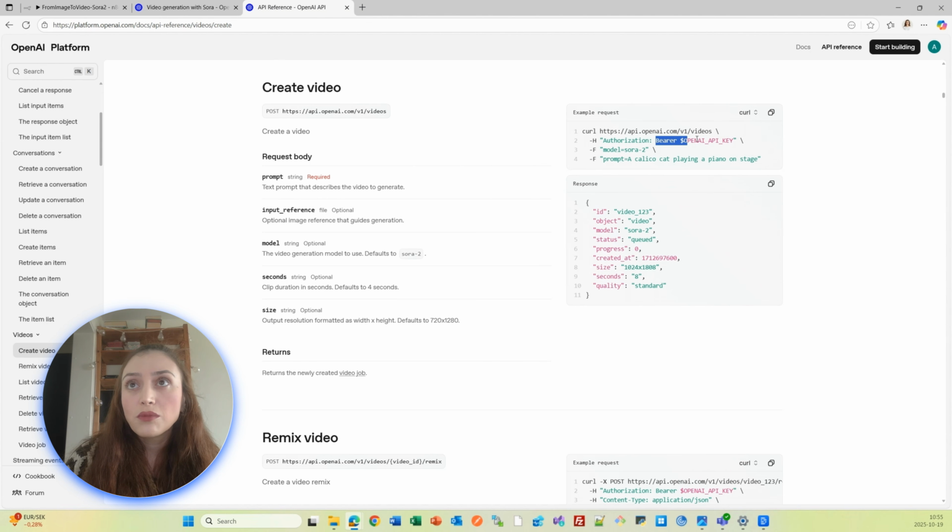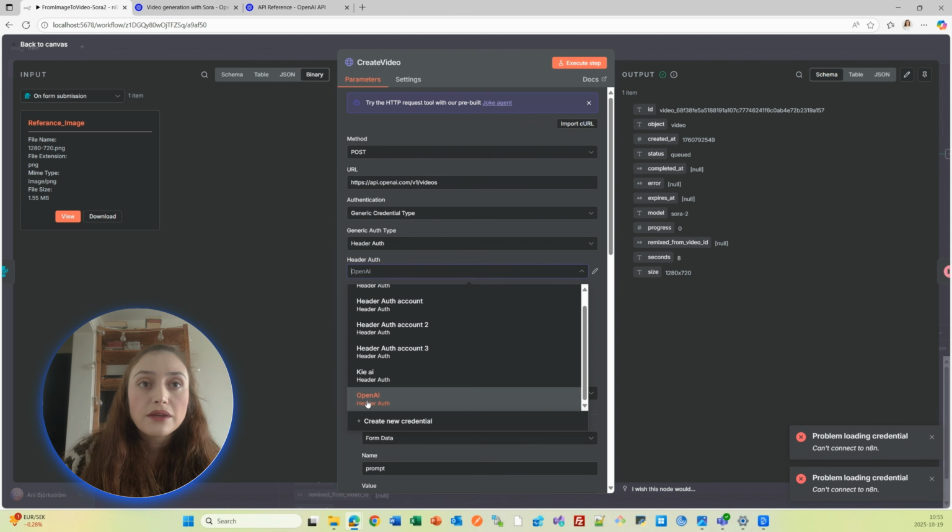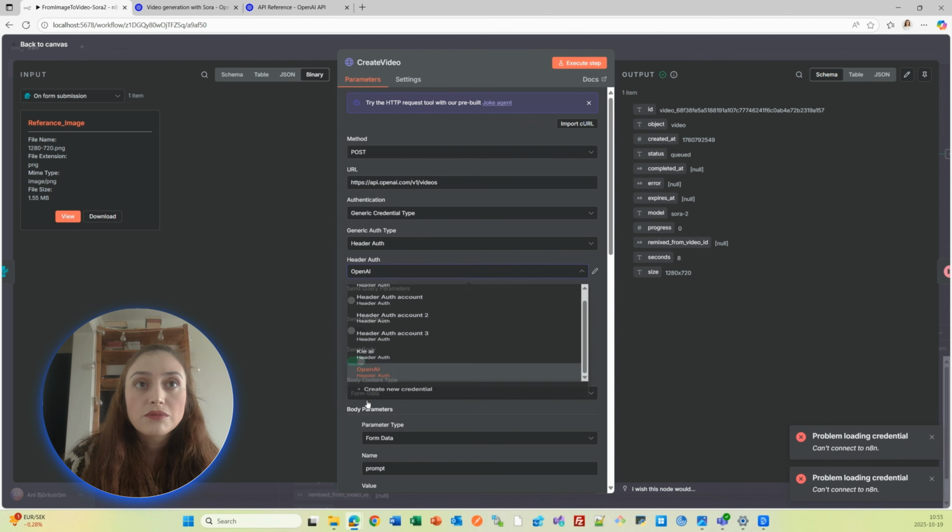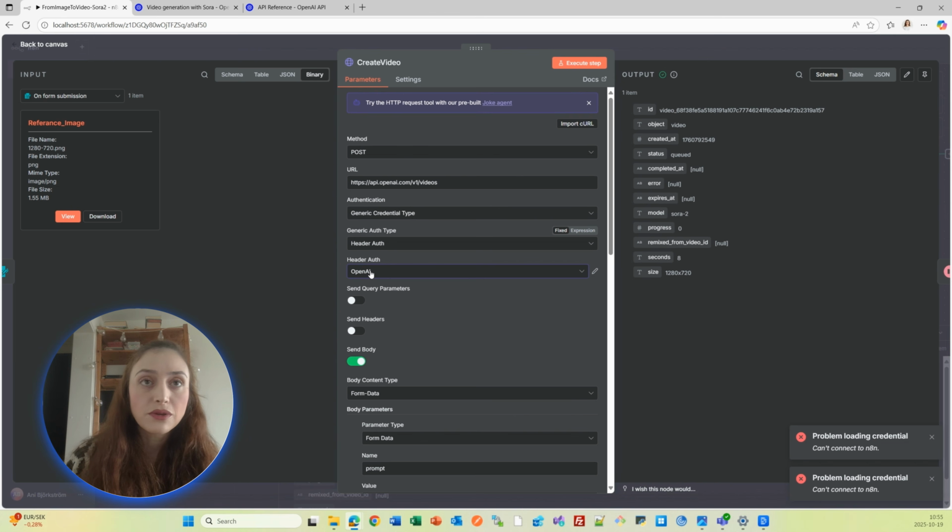So this is the combination that you need to write for your API key. And from here I will use OpenAI. I do recommend using this option so that in the future, when we create different workflows with OpenAI's API, you can just use the same authentication credentials that you save on n8n.